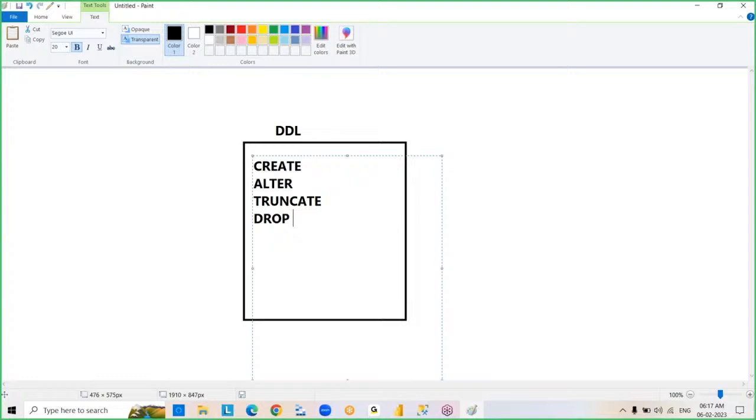Previously we discussed what is structure, and in the same way what is data. Those things we discussed previously, right? Coming to the next scenario, deleting data.